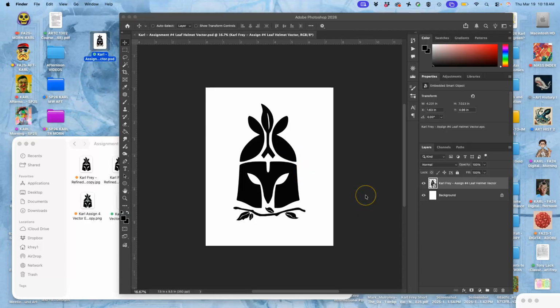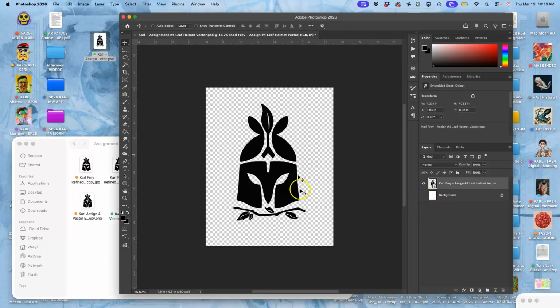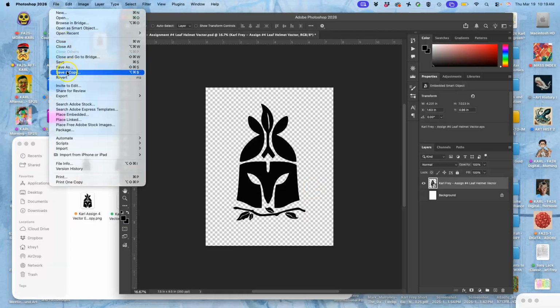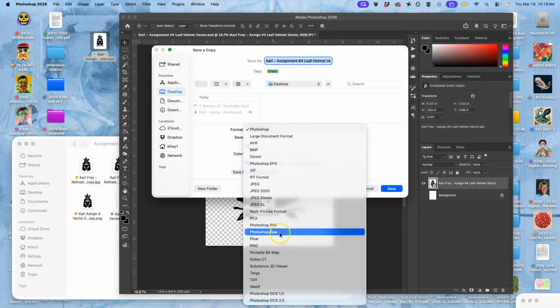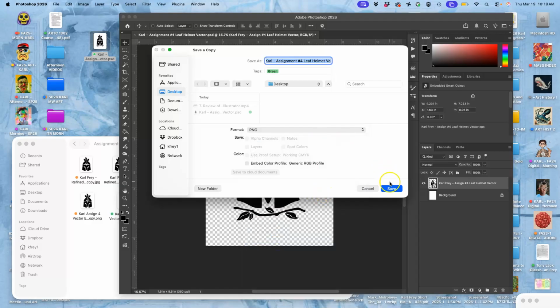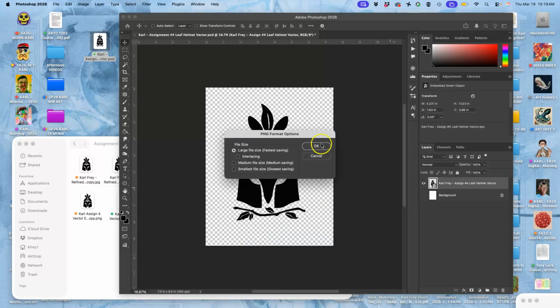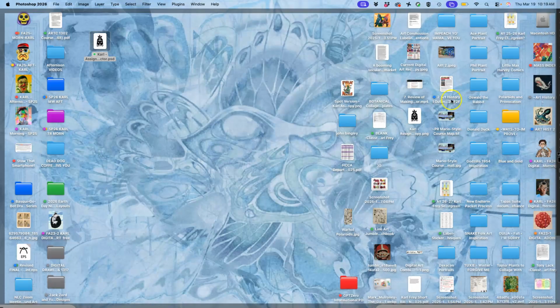Okay, now I need to get it turned in for Canvas. So I need to make an online version. So I'm going to turn off the background so it's just an empty grid. So I have my free-floating, clean vector black shapes. And then I'm going to say File, Save a Copy. And I'm going to save that copy as a PNG. Same name to the desktop. That PNG I mark orange for online format.